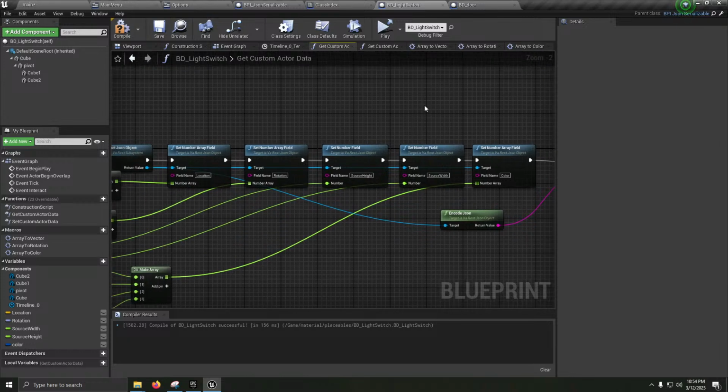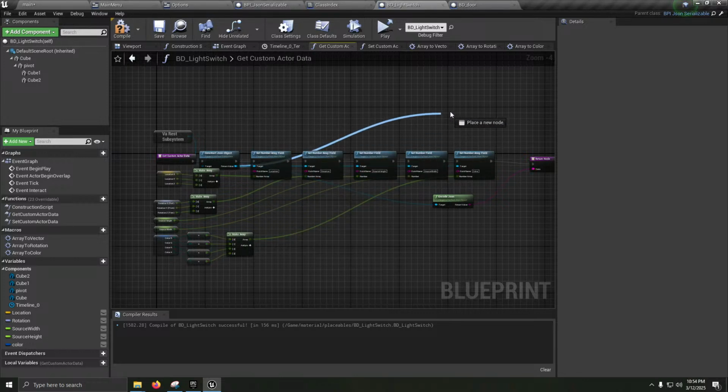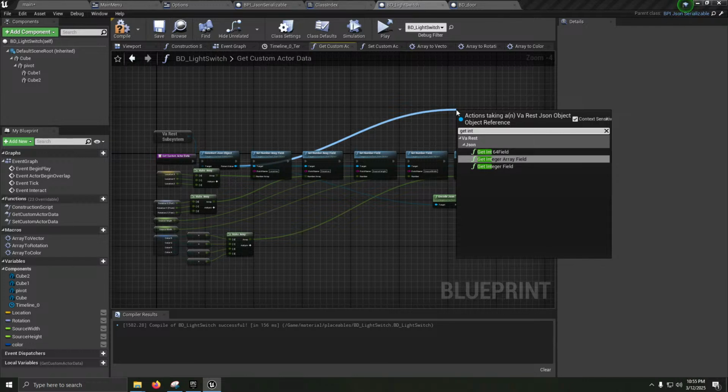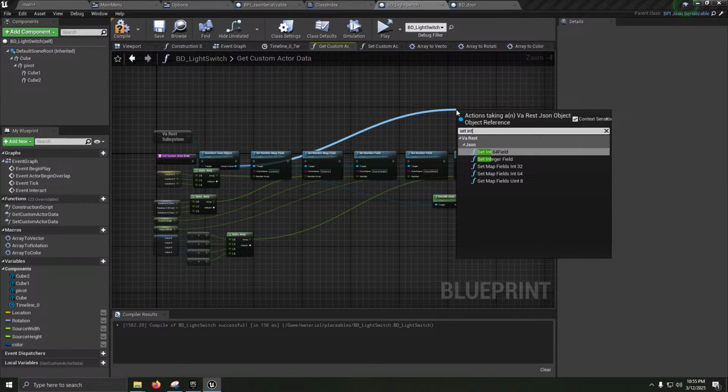Why can you get an int array field if you can't even set it? Like, what use is this then? That's so fucking useless.